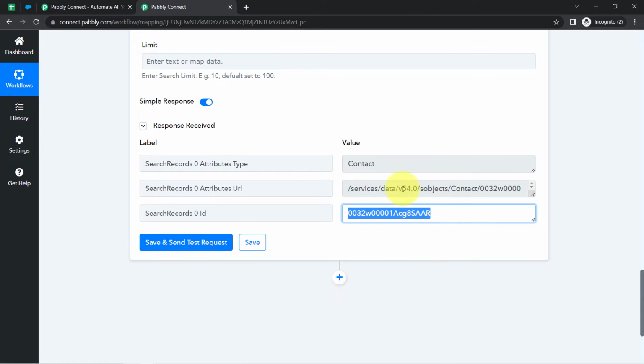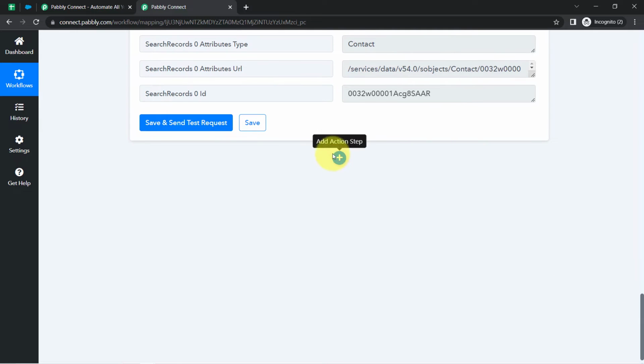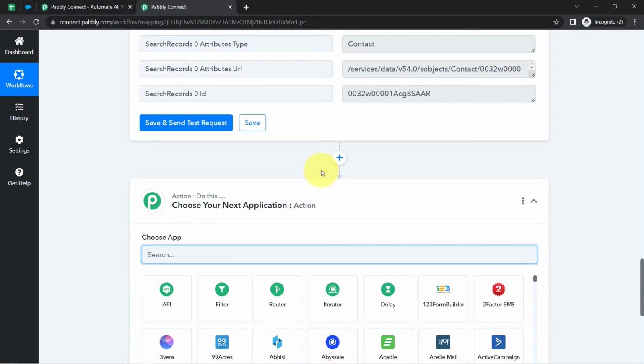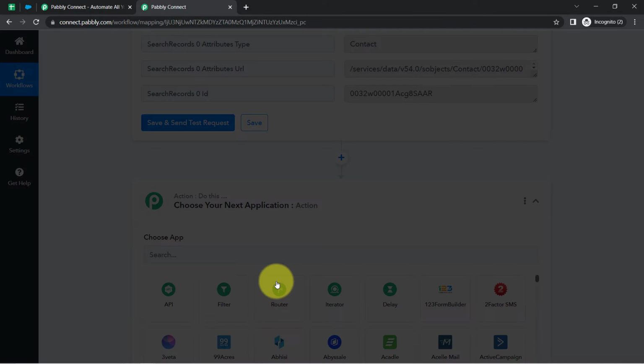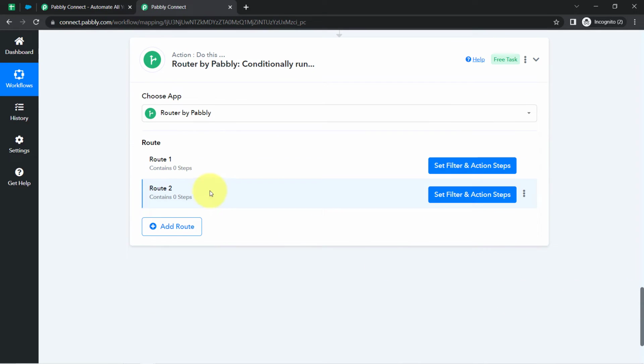Okay, so again in front of us we have two cases. One, when the customer ID, the contact ID, already exists, and two, when the contact ID does not exist. So how am I going to build these two scenarios? Well, with the help of a router, which is an amazing feature of Pabbly Connect, via which you can apply different kinds of conditions. Basically we can apply that if the first condition is true, what should happen, and if the second condition is true, what should happen. And this is how you can add as many conditions as you want, basically as many router steps as you want.